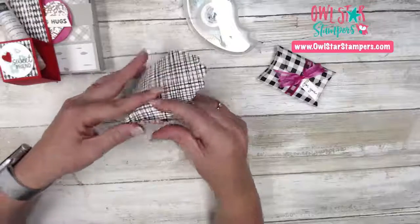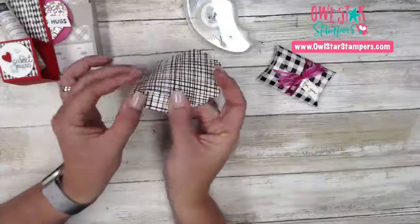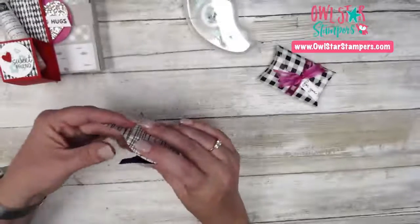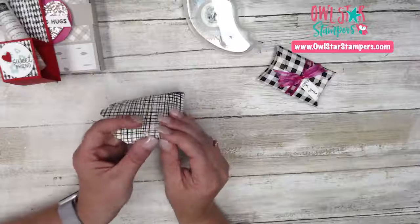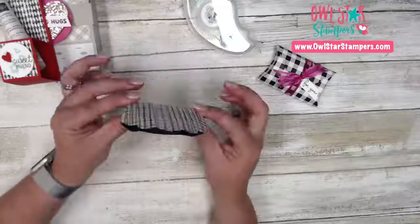till it meets there, and then just press it, and then we're going to do the same thing on this side. So pull it up and just press that. Okay, and then here is the cute little box.